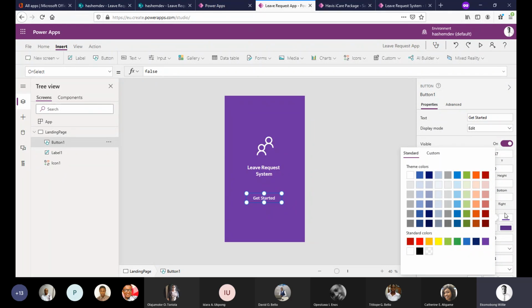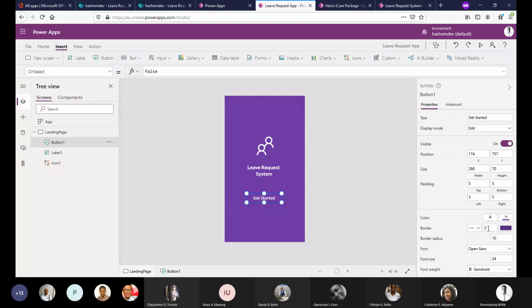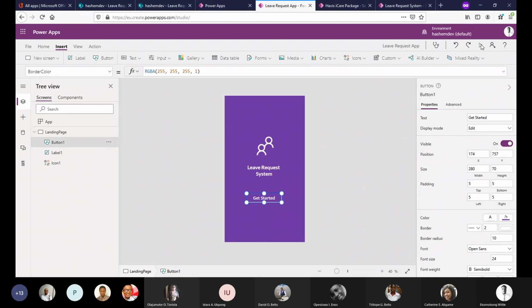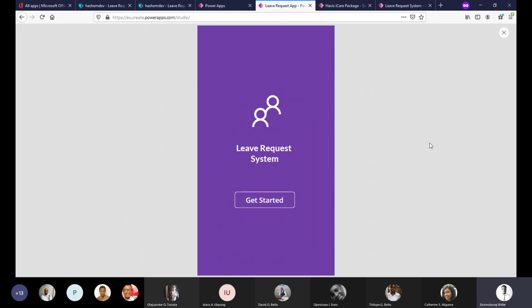Sorry, purple color. We can make the border. All right, so we have our front end ready. It's just a simple front end we have right now that we're creating.